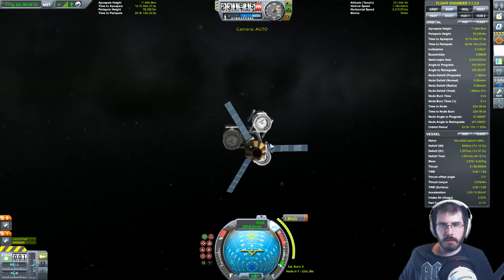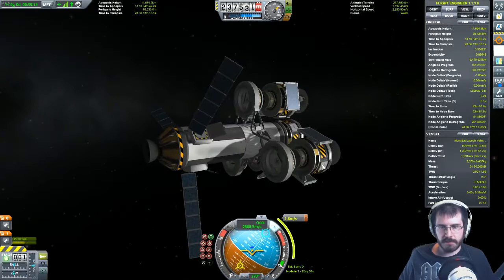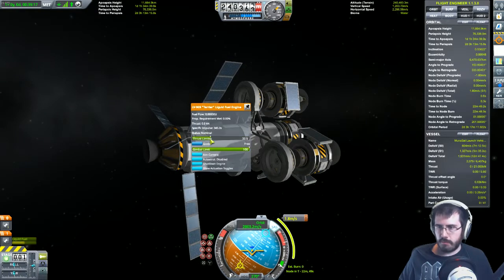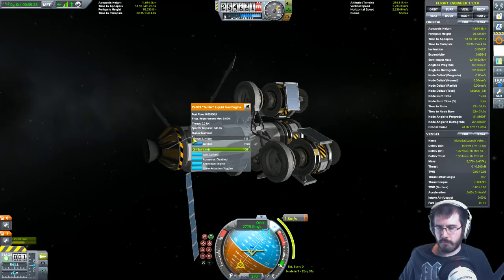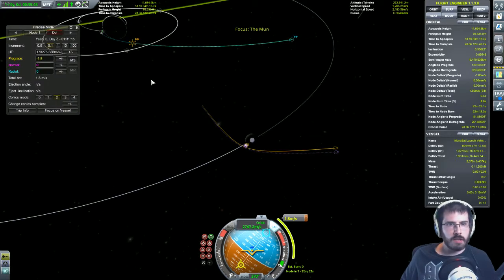So that's a 1.8 meter per second correction burn. 22 minutes. What's the absolute minimal thrust we can get? That would do. That would be a 10-second burn, I believe, for that. We'll give that a shot.